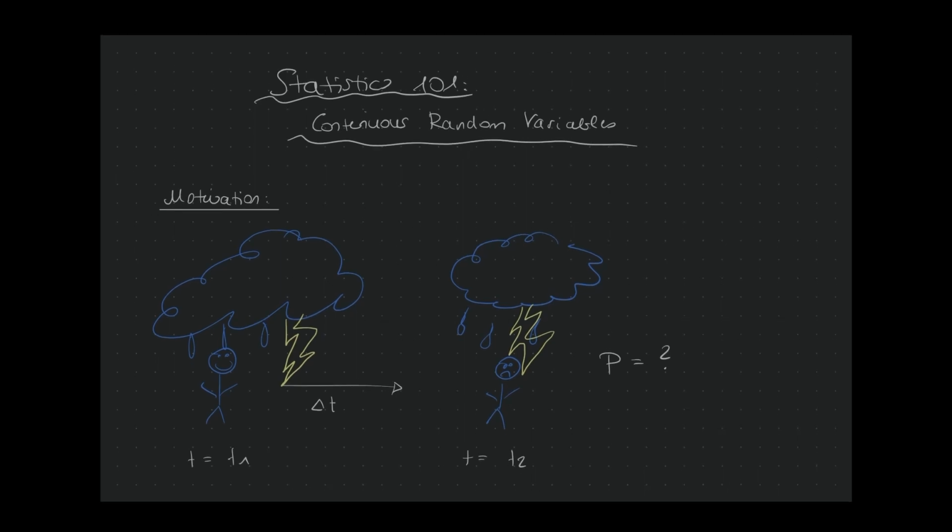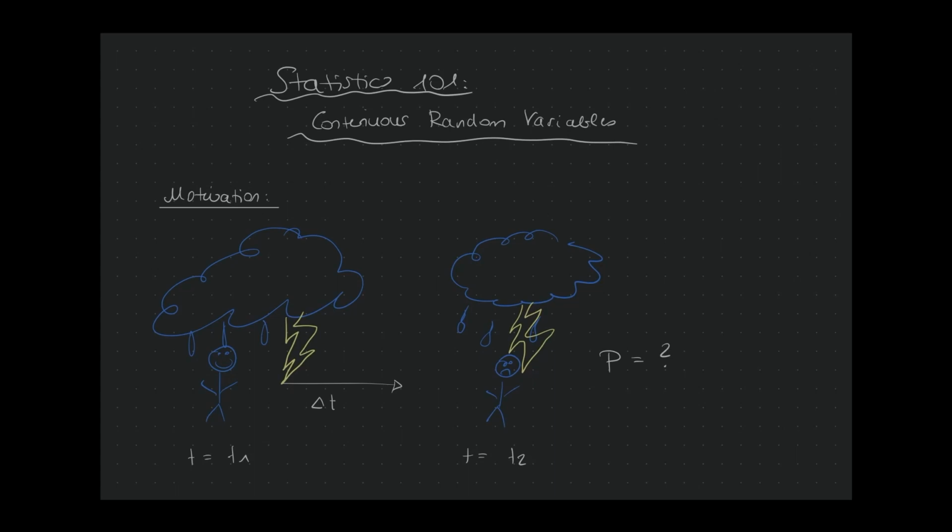So why do we need continuous random variables in the first place? Suppose it's a stormy day and you observe flashes. You observe one and you ask yourself, what's the probability that a flash will be seen during the next 10 minutes? In this case, our continuous random variable is the time itself, and the event of interest is the flash. Usually, continuous variables are measurable, like temperature or height or IQ or time, as in this case. So, continuous random variables are really interesting. So let's learn a little bit about them.